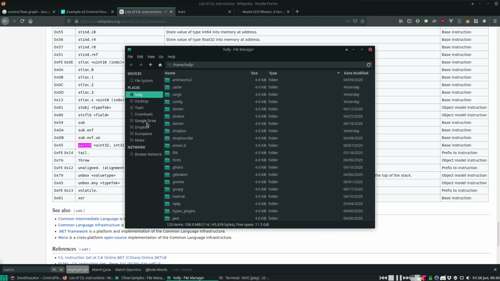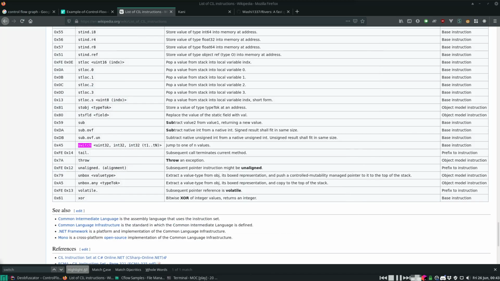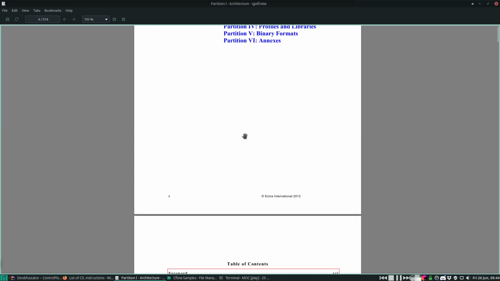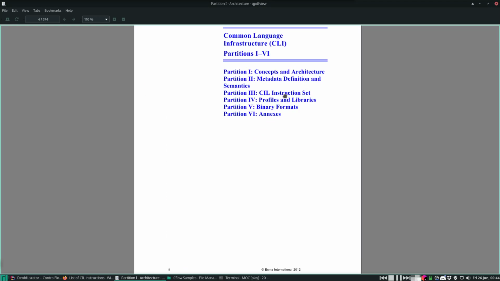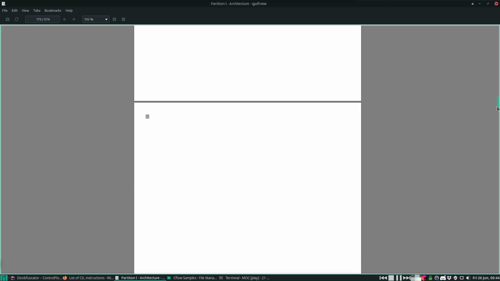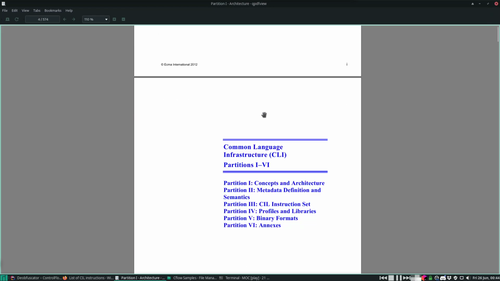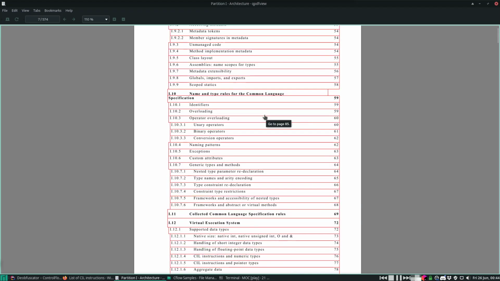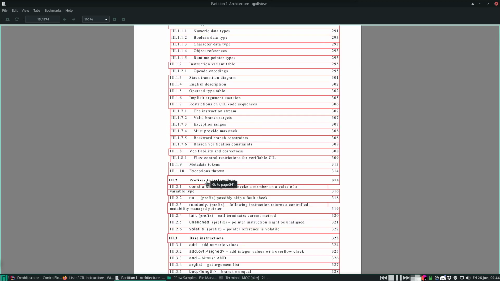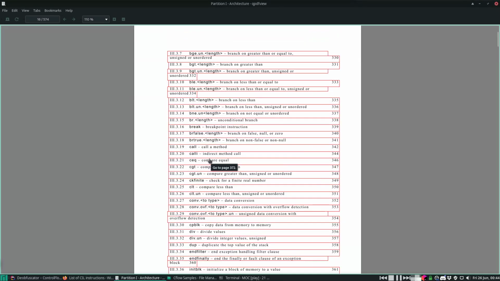Let me look for the ECMA thing. See my downloads maybe? Yes, ECMA 335. Open. Come on, okay. Let's see, so I need instruction three. Okay, and then we have switch.